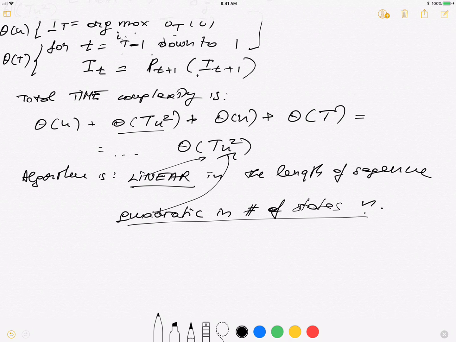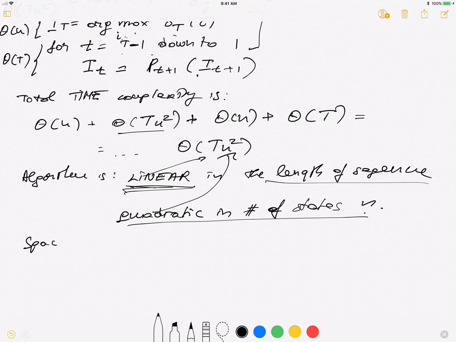What is really a big deal is the linearity of the algorithm in the length of sequence. Length of sequence, basically in telecommunication, may mean the length of a message. The messages can be long, but the good property is that the algorithm is still linear in the length of message. So it would allow relatively long messages, which is an advantage when we are dealing with telecommunications. So the time complexity is really good.